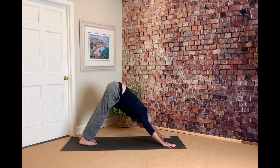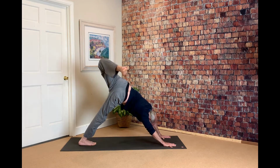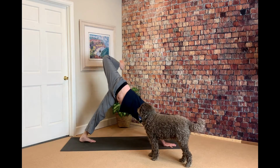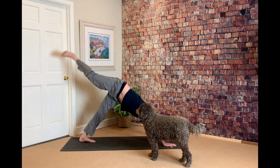On an inhale, reach the right leg high and find three-legged dog, opening the hips to the right. And then level the hips. And bring the right foot down. Reach the left foot up. Three-legged dog, second side. And then level the hips.